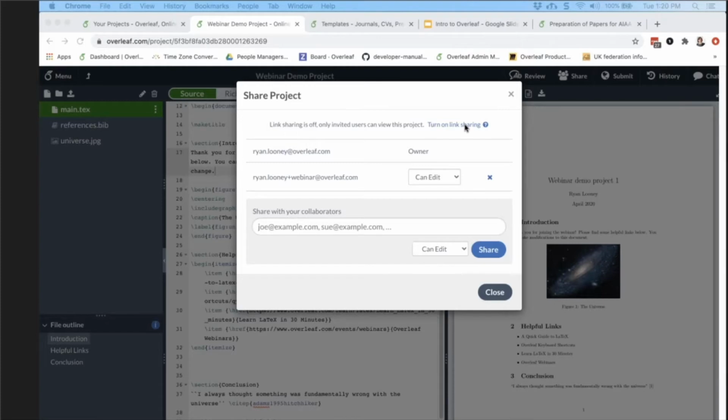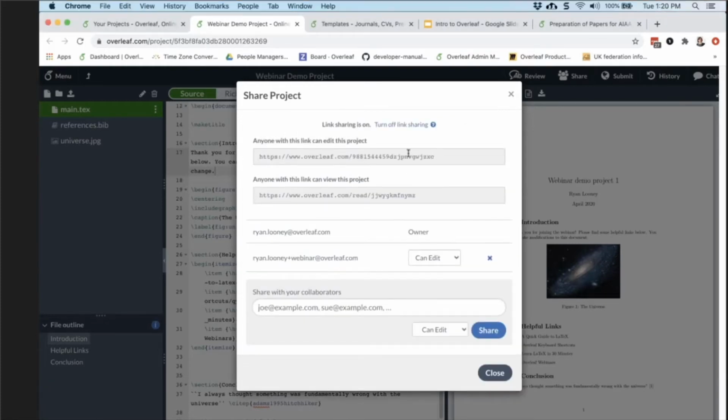But even on a free plan, if you turn on link sharing, you can provide a read and edit link to everyone you'd like, and anyone with that link can edit that project. So that means that if you want to distribute that link anywhere, you absolutely can.